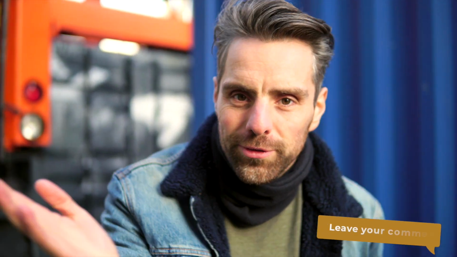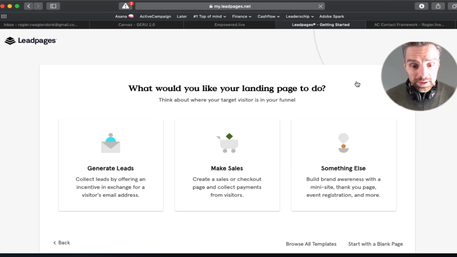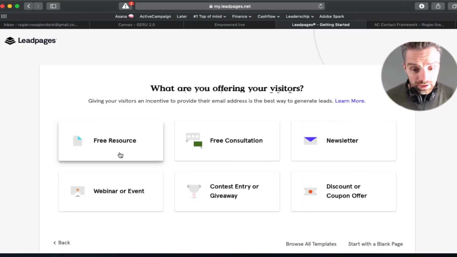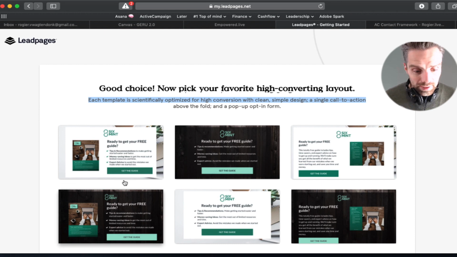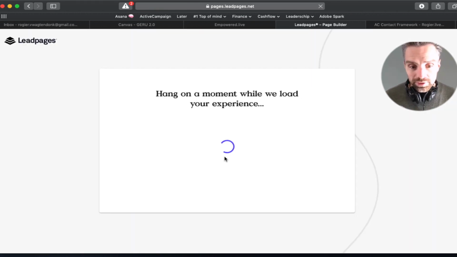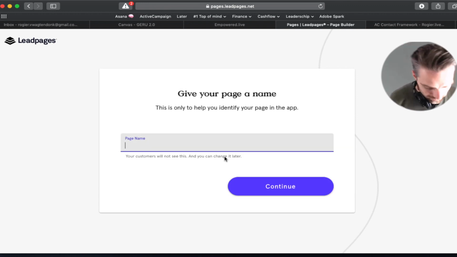I'm logging in here. And of course, I love LeadPages because it's so super simple to create cool looking landing pages. And yes, we'll continue. I'm creating a new landing page. I'm trying to generate leads. I have a free resource, so they're asking me what I have for you guys. Let me decide on the design. Let me keep it super simple. I'm deciding on this one. Let me say lead magnet, ActiveCampaign toolkit.